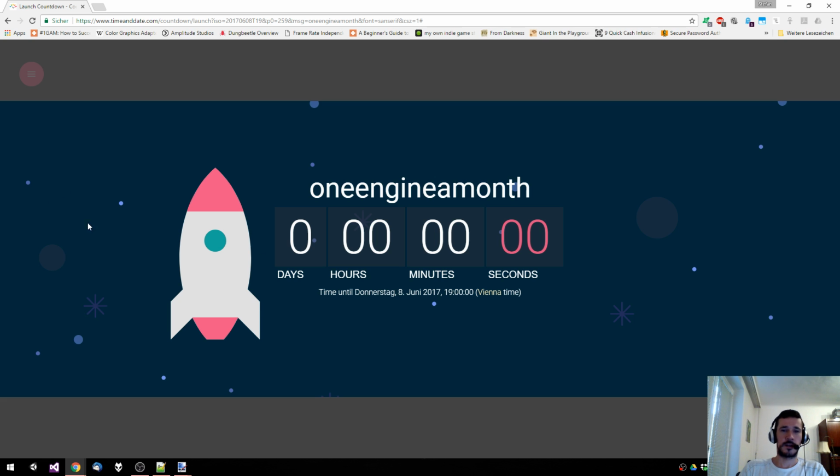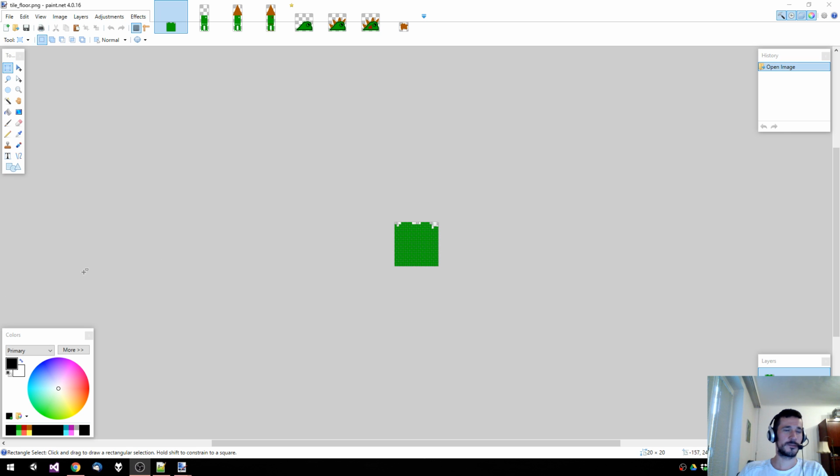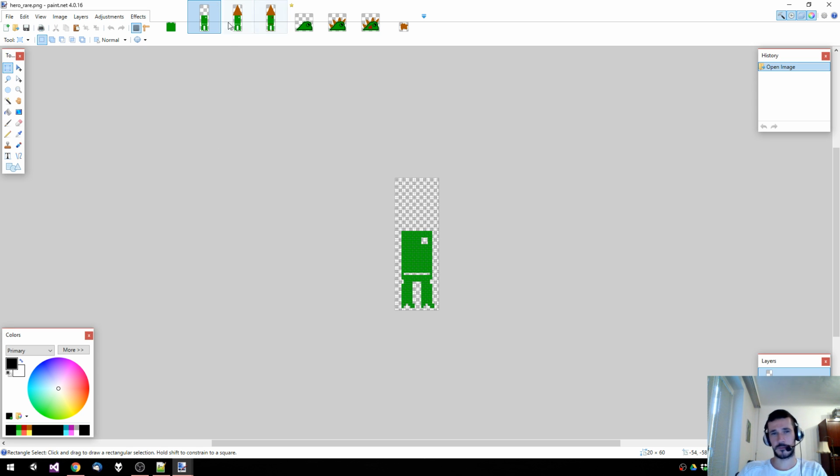So, let's start. I prepared a little bit for today, mainly by creating these beautiful graphics for the game. Everyone will notice that I'm not an artist. This is just basic. It's just a tile for the floor, and I made a character in 3 steps for the 3 upgrade states.